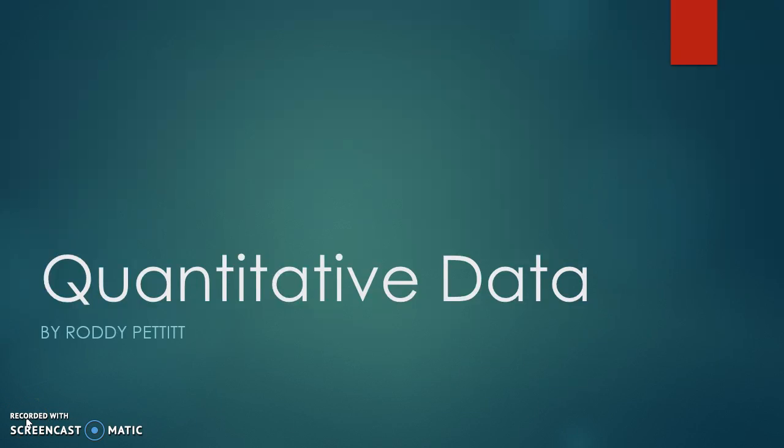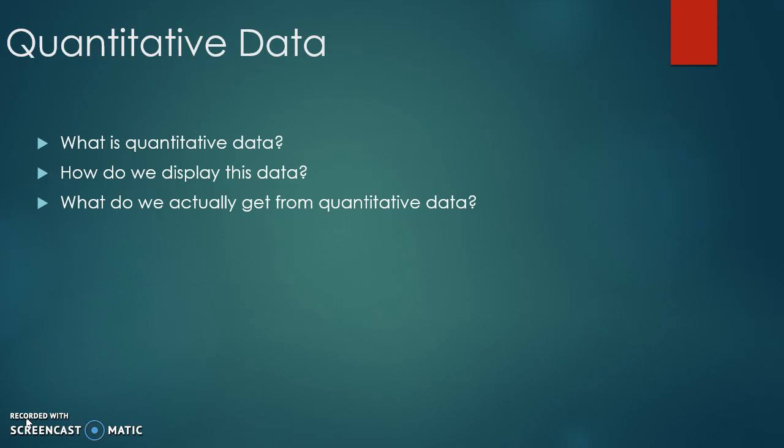This is the final part of 4.3, quantitative data. So what exactly is quantitative data? Quantitative data is measures or values or counts that are expressed as a number, so it's numerical values. This could be how far you reach in a sit and reach test, that would be numerical. How high you jump in a vertical jump test, also numerical.